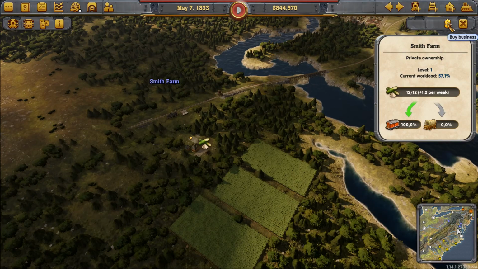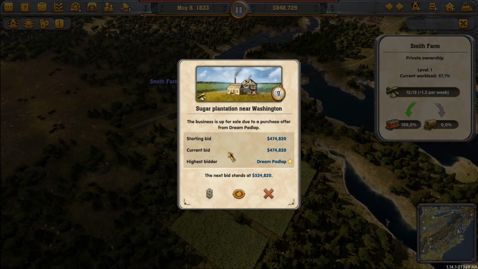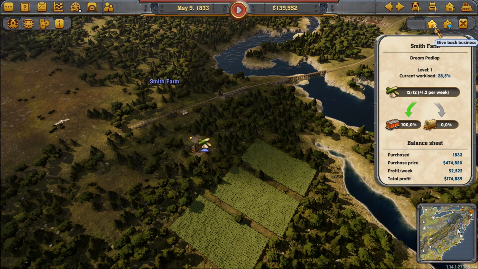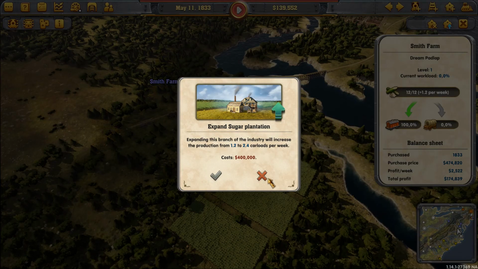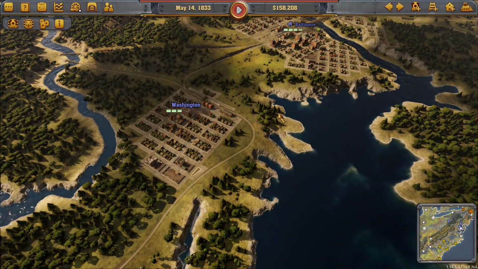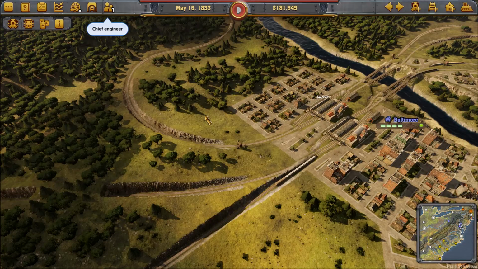Private ownership. I'm wondering if maybe I can buy this business and then expand it. Oh, business is up for sale. Nice for you to win an auction as well. You might not have had any competition, but still. Leave me alone, woman. You bought this recently. Yes, I know. Thank you. I want to do stuff to it. I want to expand the business. I probably can't afford to yet. So I'm going to save up some money and expand this business, because I think I can get sugar from here going into Baltimore. Somehow. Not entirely sure how I'm going to do that.